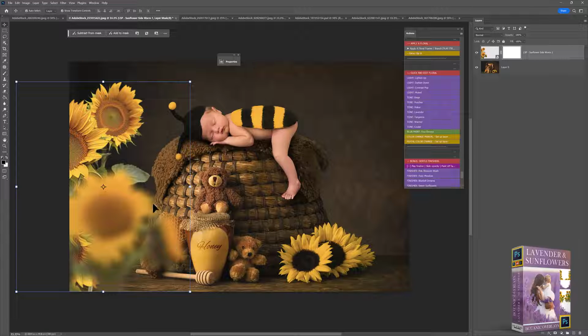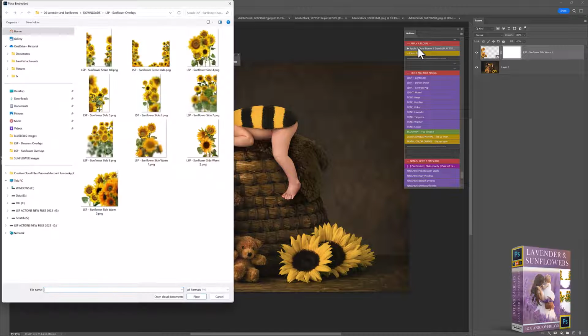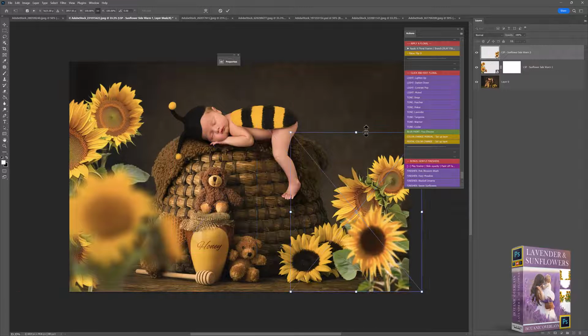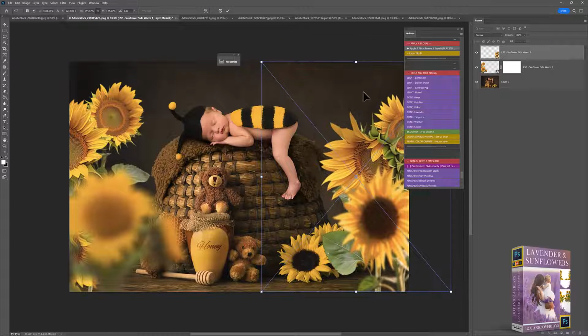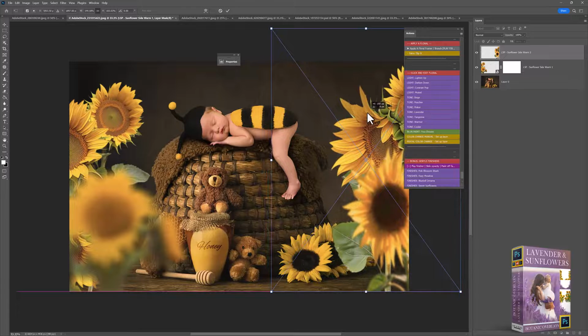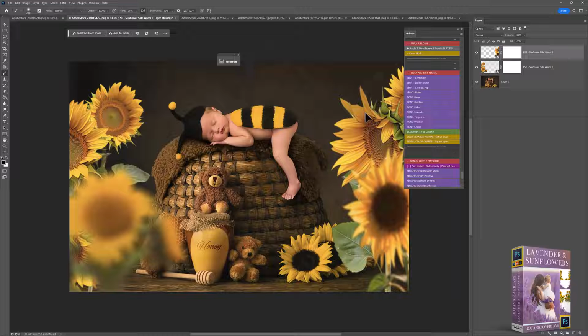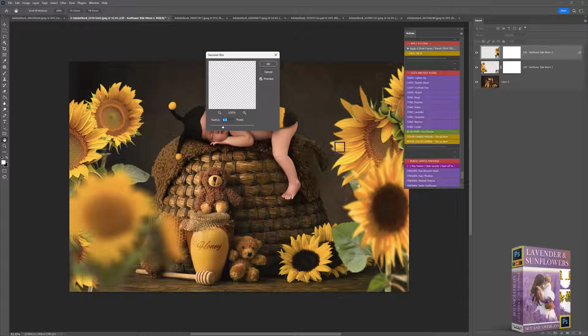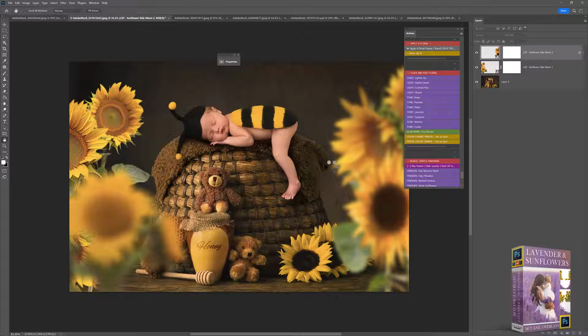as you can see here with the blurring. And another one, I'm just going to hit apply on the actions, and let's add the second warm side here. I'm going to hold down shift just to kind of warp that form a little bit, and we've added them in, they're done. And I think I might add a little bit of blur to this one because it looks like it's much more where I've made it larger. Obviously the sunflower itself is larger, so that would in effect be more in the foreground now.